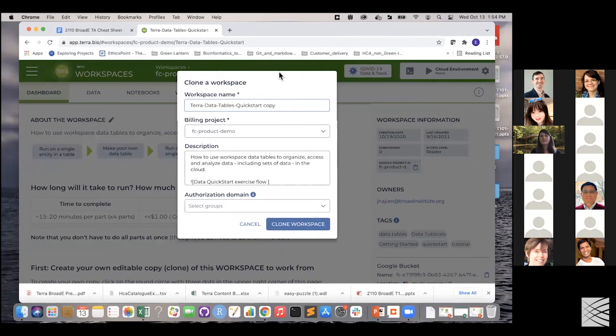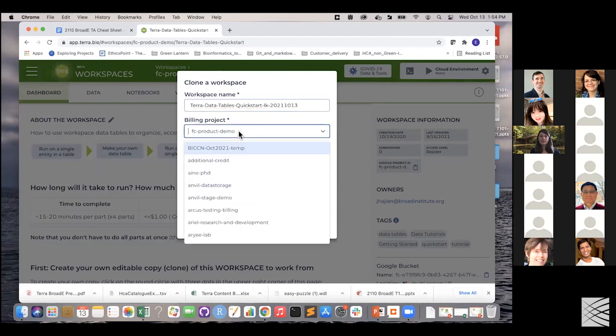That's going to pop up this dialog box where it's going to ask you to make a workspace name. We recommend appending your initials and the date to your name. That's just because we're all going to probably be making a copy of this, and we want to have a unique workspace name to help us find our workspace later on.